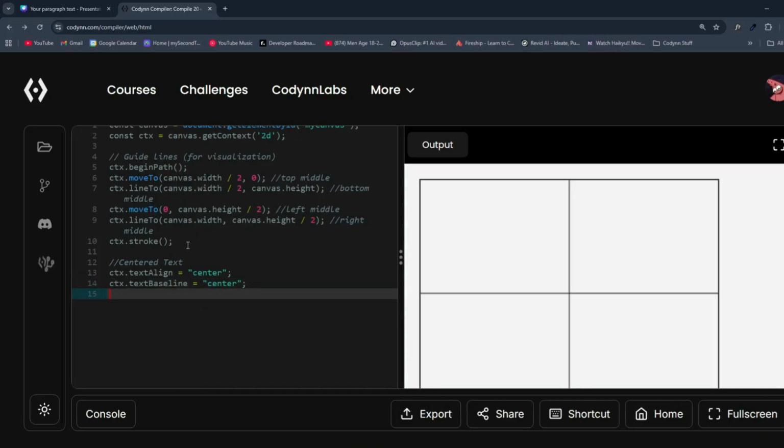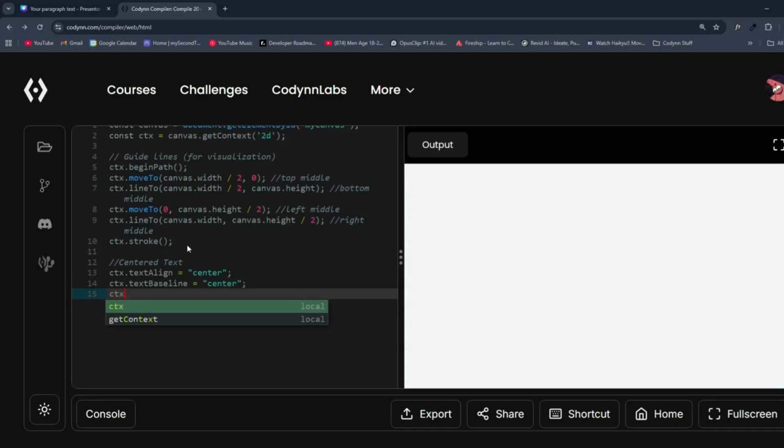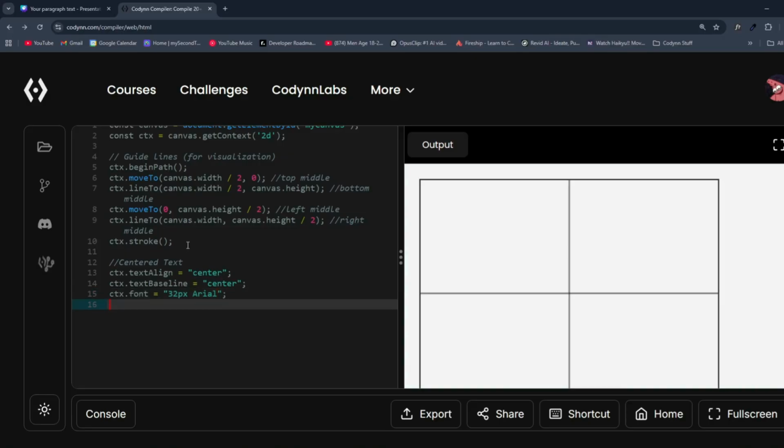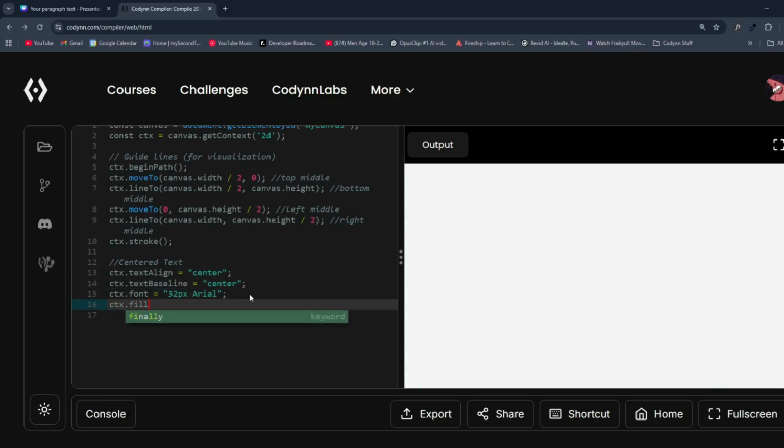Now let's select our font, ctx.font. Let's say it's 32 pixels and Arial. And after that, our fill style, let's say we just make it black for now. Now, after selecting our font and after aligning our text onto center from both horizontal and vertical ways, let's finally use fillText.